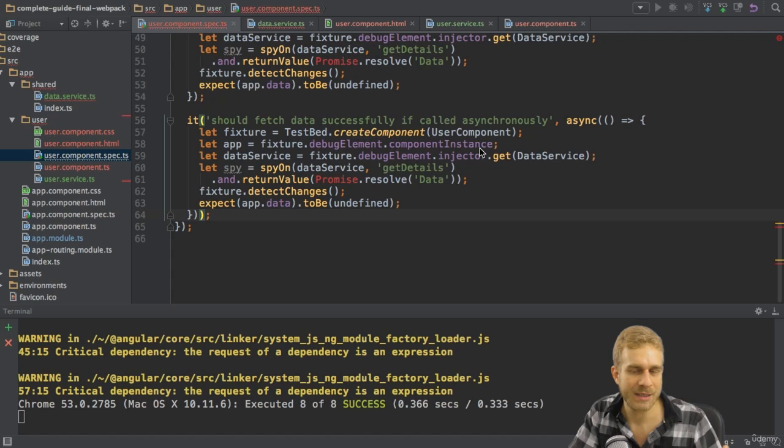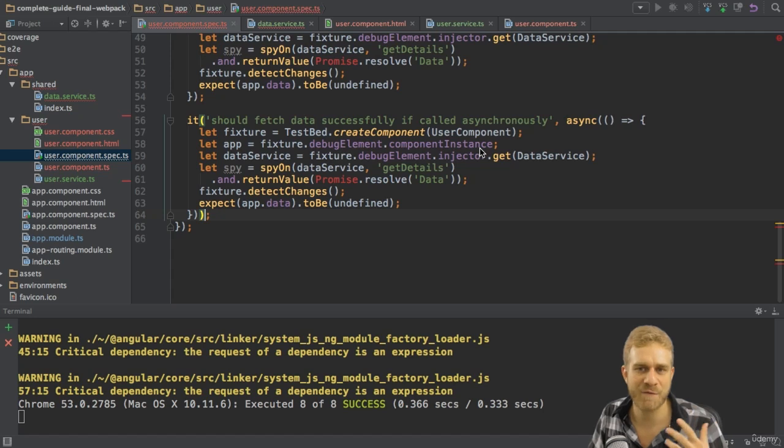Now what this does is it creates a kind of an asynchronous testing environment for Angular 2. It fakes it. It's not really asynchronous, but it allows us to run asynchronous tasks there. And Angular 2 is aware that there are asynchronous tasks and is able to handle them as if it would handle them in a real application context where they are indeed also asynchronous.